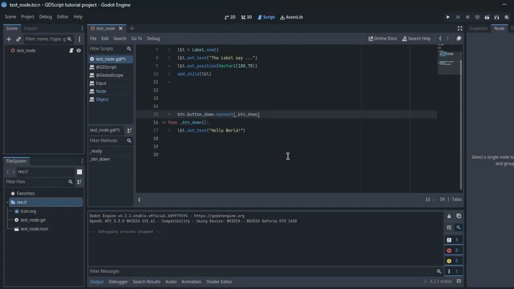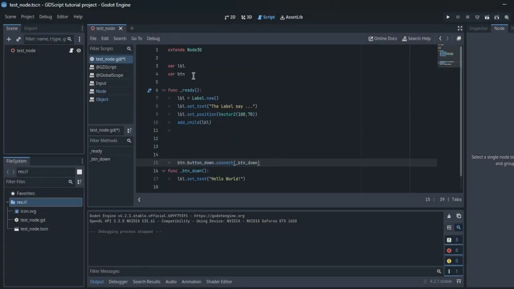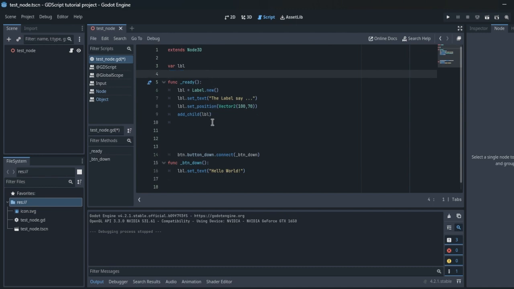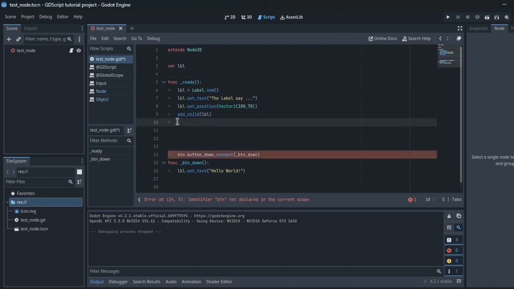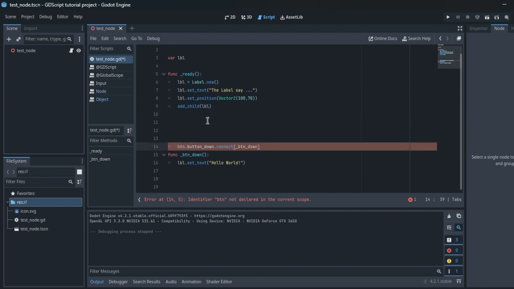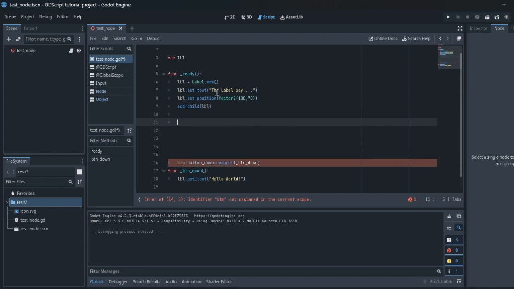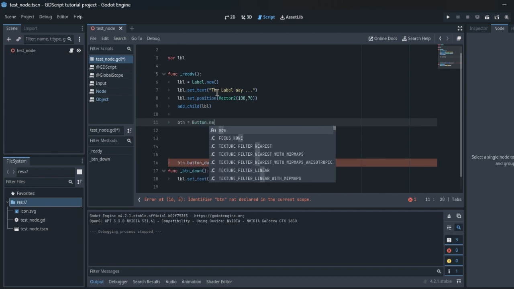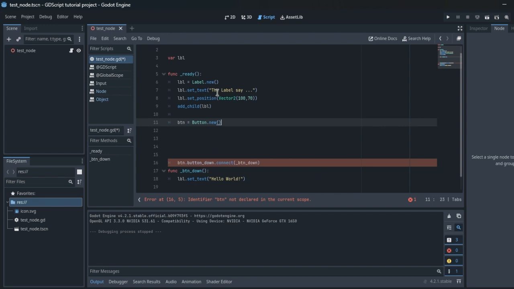Hello, students. In this lecture, we will talk a little bit about creation of a button node, so button object, and we will have options to add some interactivity for this button. We have a function already and a label code for a label created previously. Now we will add some button variable equal to Button.new, meaning adding a new button node.